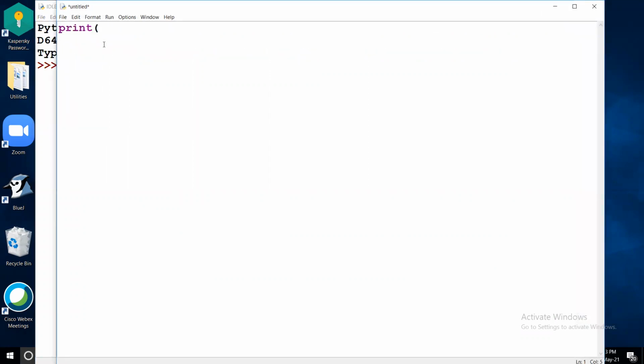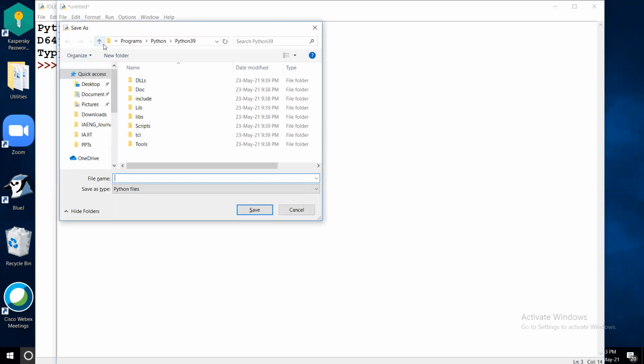Use the 3 print statements: 1, the second one is 2, then the third one. Let's save this.